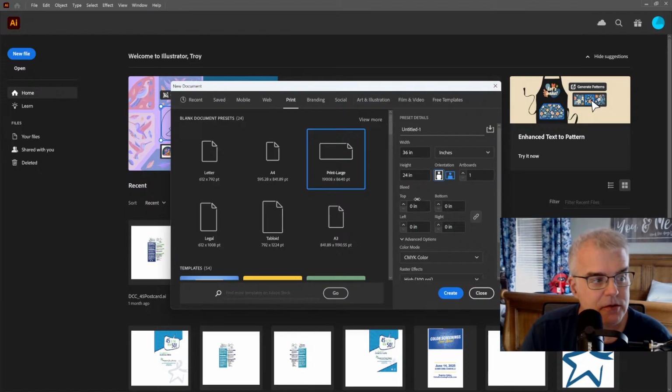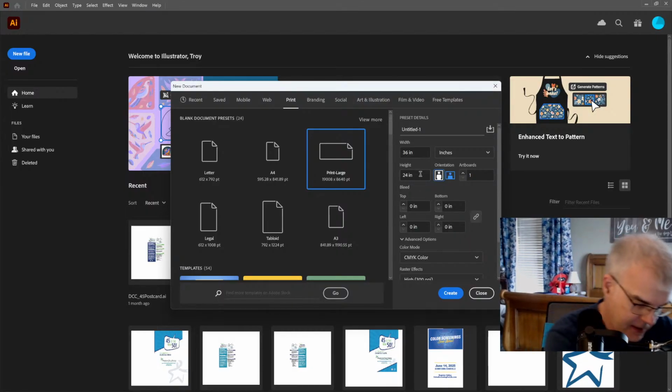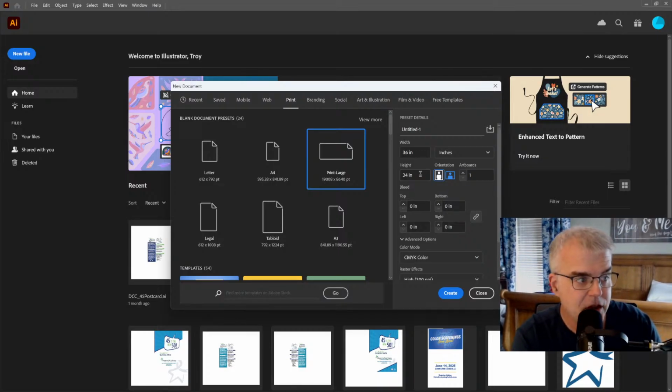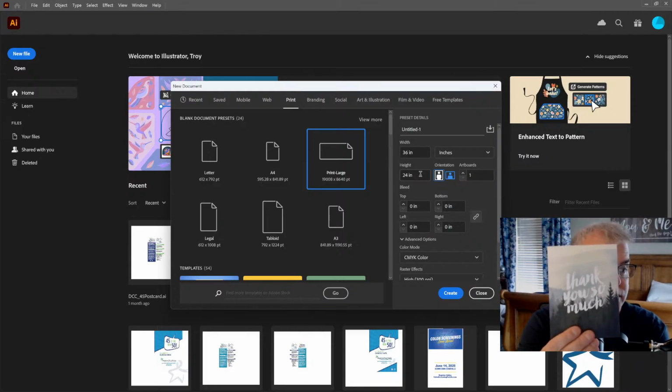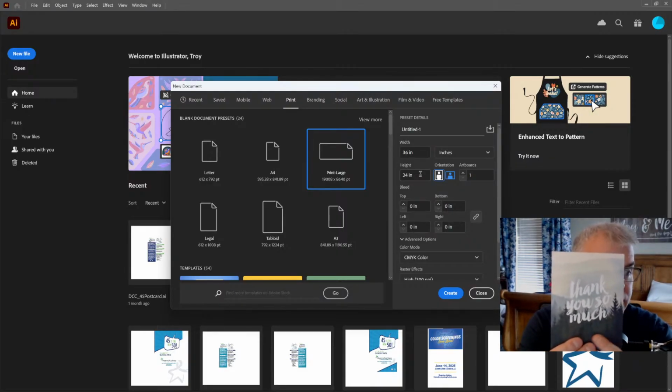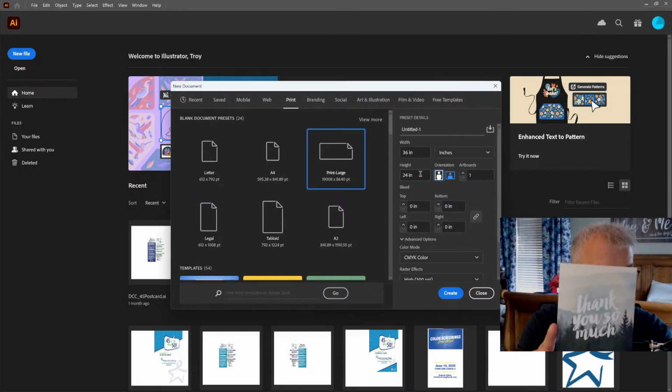Bleeds. So what a bleed is, when you are printing things that are going to print on traditional paper, what a bleed refers to is, this is a good example. If you can see that right there, that thank you card, you can see that the artwork and colors go all the way to the edges. Okay.